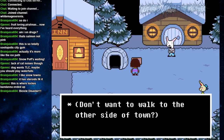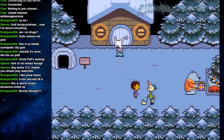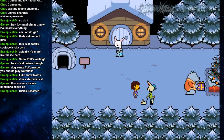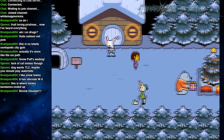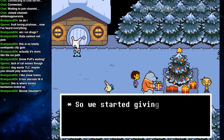Don't want to walk to the other side of town? Try the undersnow tunnels. They're efficiently laid out. Okay. My little Cinnamon just the cutest. Bun buns are so adorable. Teehee. That lady over there. Something about her disturbs me. Alright. Awful teens tormented the local monster to bite. Oh, well, okay.